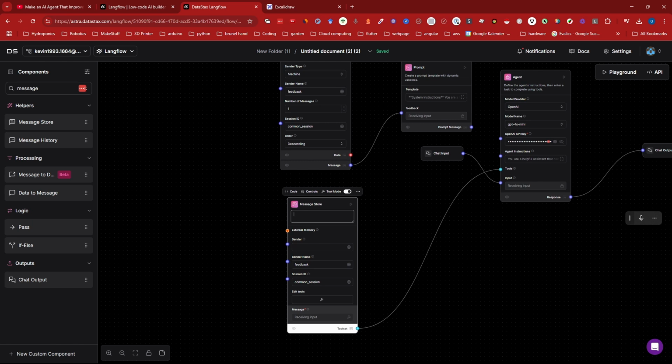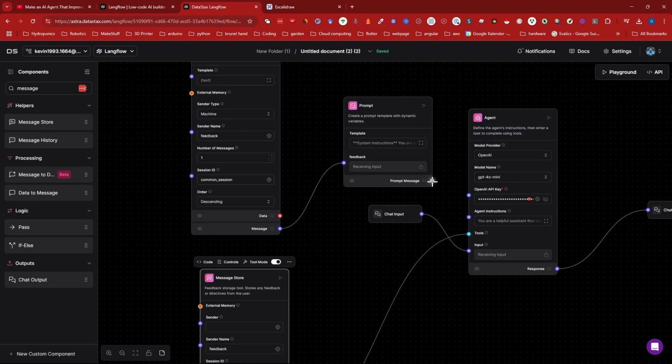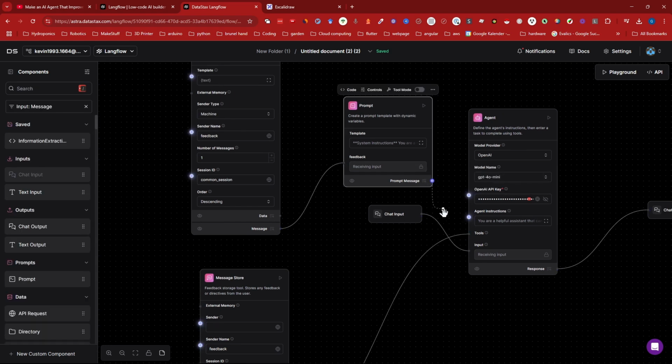So this is necessary for the agent to determine which tool to call. Now we just need to connect our system prompt. In this case, we connect it to agent instructions, which is basically the same thing as system prompt. And now we're done.